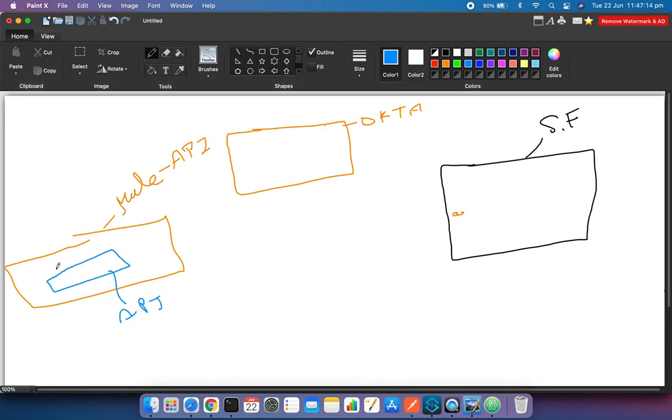But this API is protected with a proxy API. This is my proxy API. So this proxy API provides the security to our main API, which is basically a calculator API. It validates the JWT token. If the request that has come to this proxy API has a valid JWT token, it will let the request access the API. If it's not, then the request will be refused.